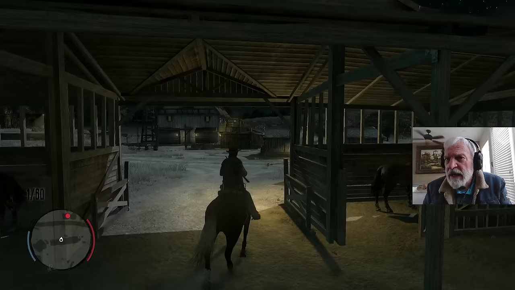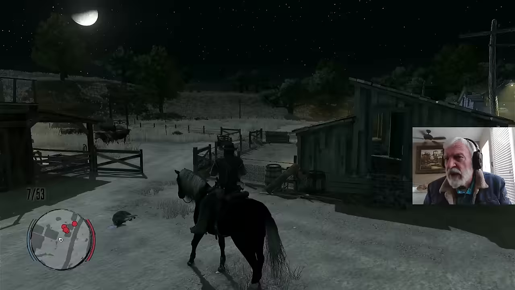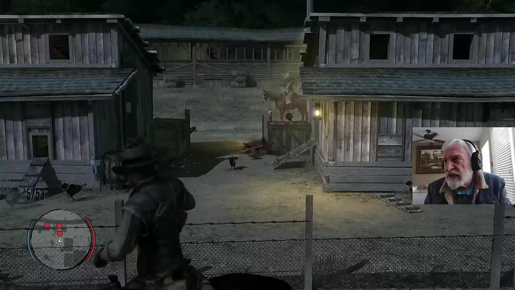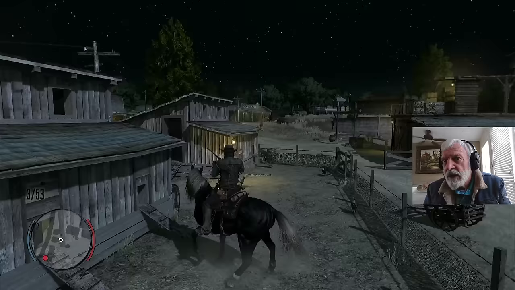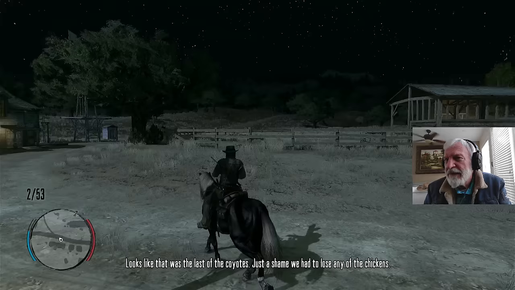Yeah, coyotes are a whole lot harder to run off than rabbits. Another one? Where is a whole bunch of them around the corner? They're running off with my chickens. Her chickens. Can the horse jump? Yeah. Got some chickens, man. He took some chickens. Looks like that was the last of the coyotes. Just a shame we had to lose any of the chickens.